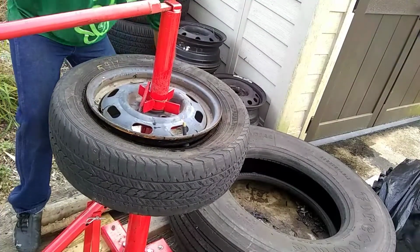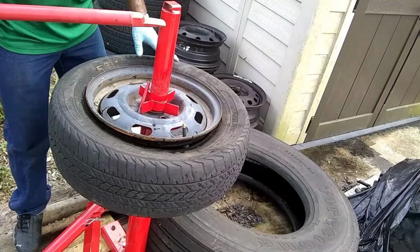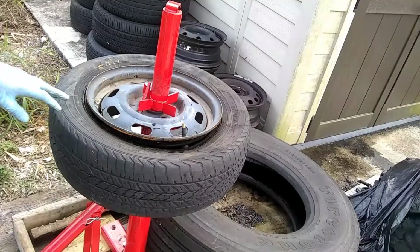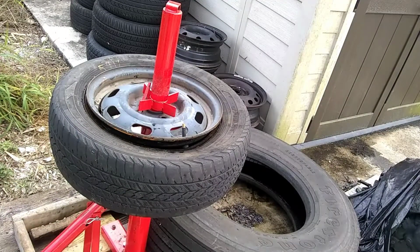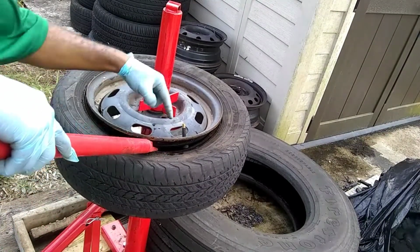Now this is where you're gonna want to make sure you got something super heavy. That's nasty, it's coming out of the tire. Super heavy duty portion to hold it down, because you're gonna start to see it's gonna be moving around. So I got my big semi tire that I had spare laying around. And what you want to do is take this bead and come over the lip.